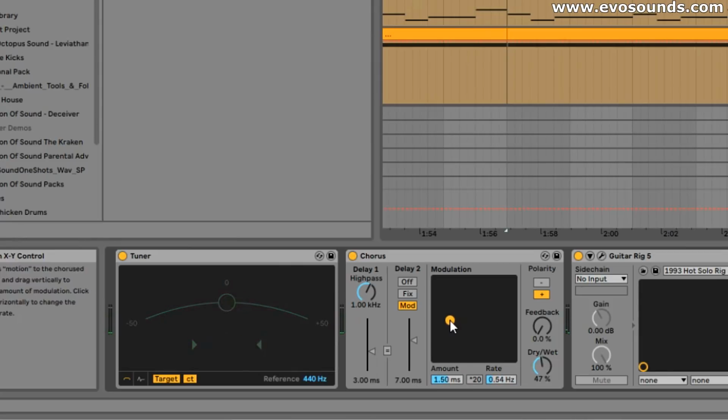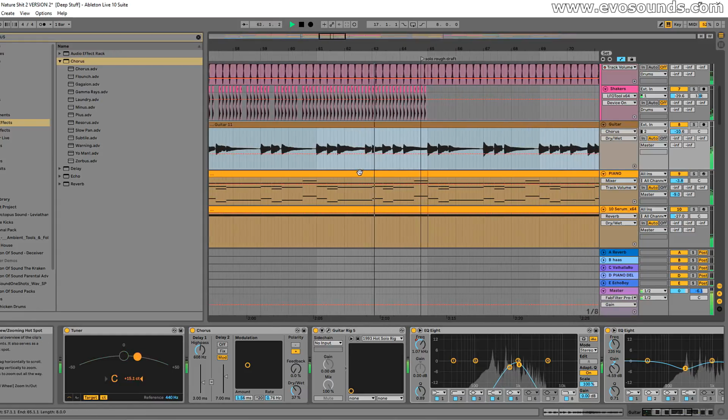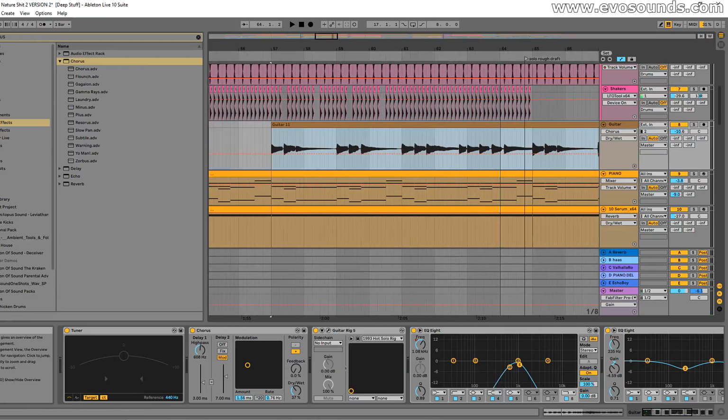again, we want a very subtle effect with it. We don't really want to overdo it. So now if we hear it, now, I personally do not like to use the chorus on a guitar for this track just because it makes it sound a little bit too hippie-ish for me. But again, that's another option where you can apply a chorus where you would want to do it.